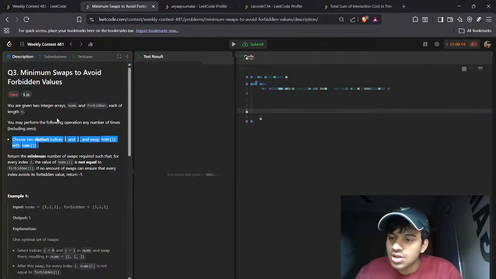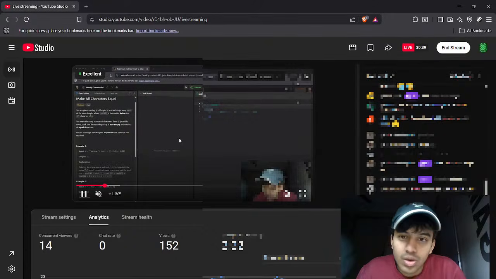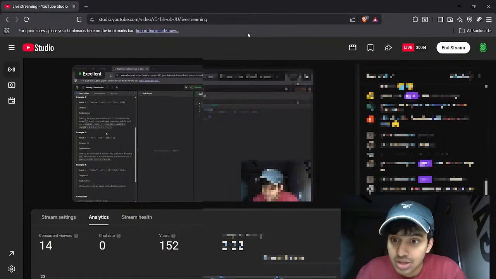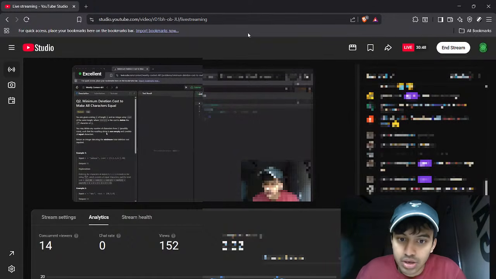The only reason we got a penalty is because of some stupid line where I missed using long instead of int. Exactly. Choose two distinct indices. And on top of that, I was wondering why my logic was not returning the right answer. Turns out I was returning the wrong variable. I needed to return answer and I was returning total. I am stupid.